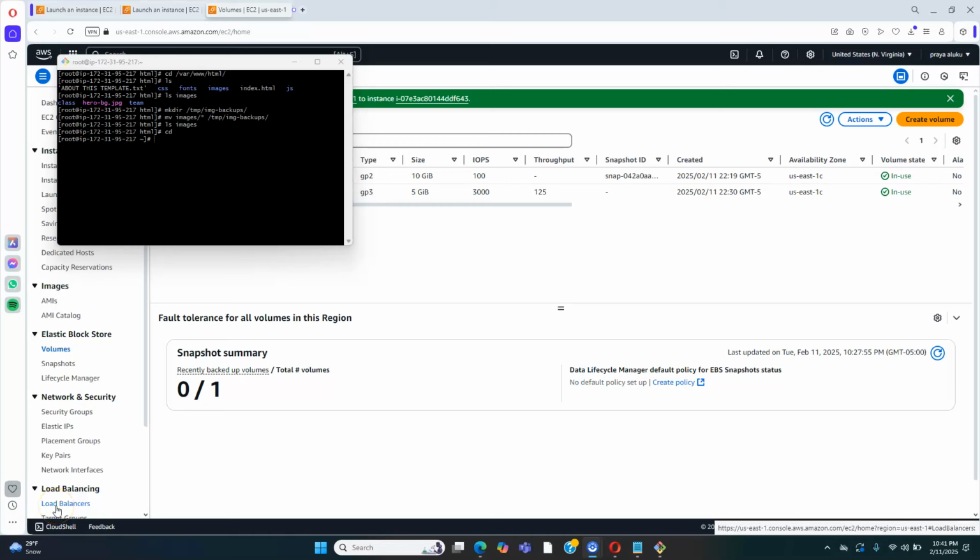So the image directories I want to put in a separate storage. So let's check first. fdisk -l.